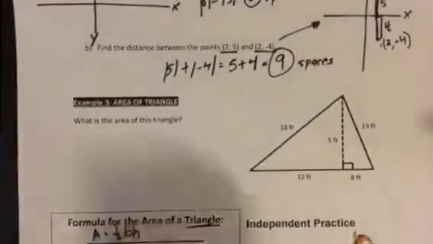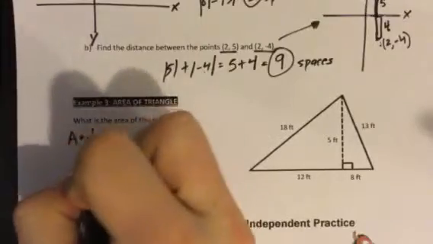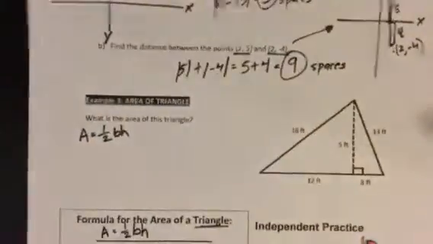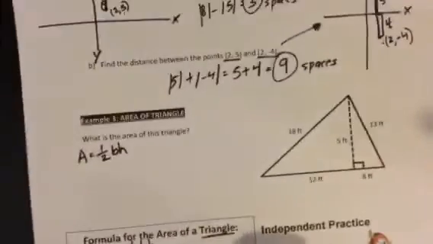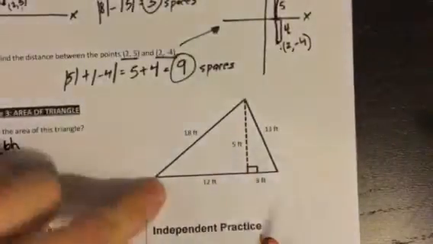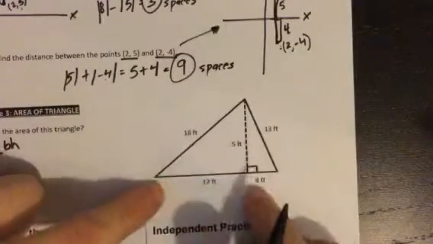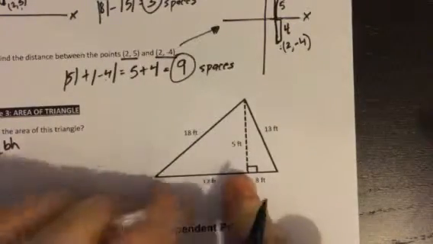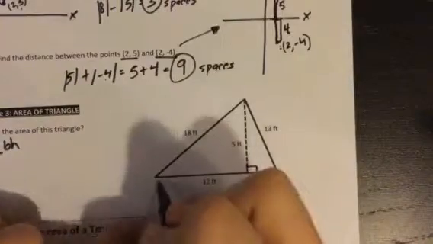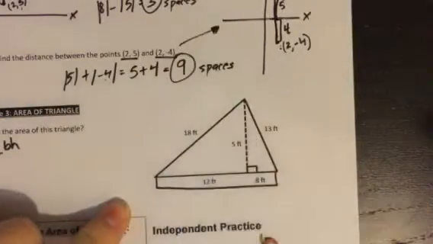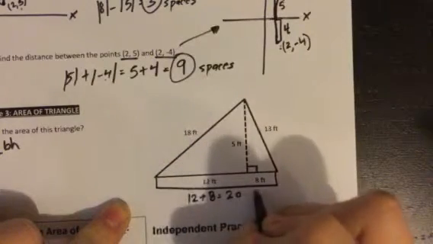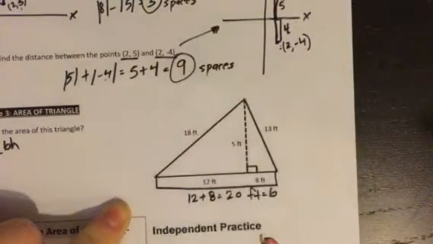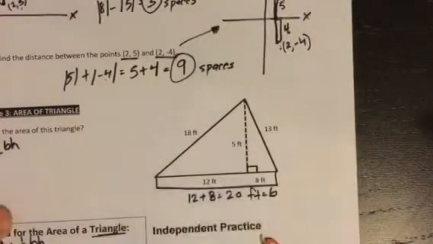Okay, so now let's apply this formula. Write it above here. Let's apply this formula for this specific triangle. First, let's find our base. Our base of this triangle, we know it's the bottom, but it's not just 12, and it's not just 8. It's the whole base. It's the whole bottom. So 12 feet plus 8 feet gives us a 20 feet base. So B equals 20 feet.